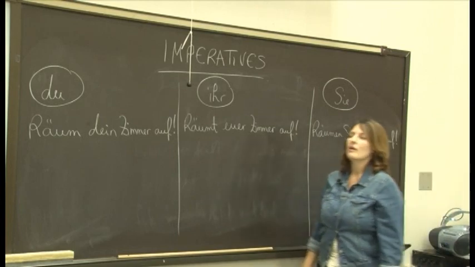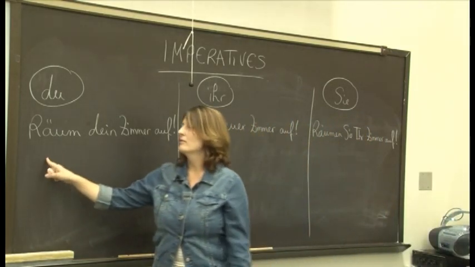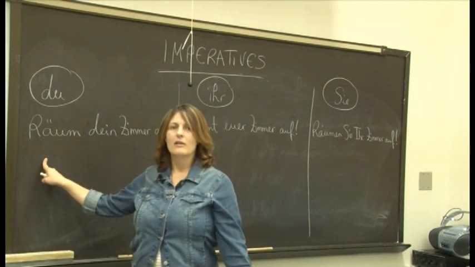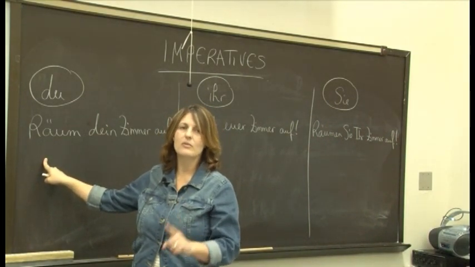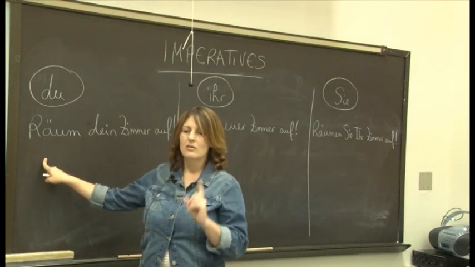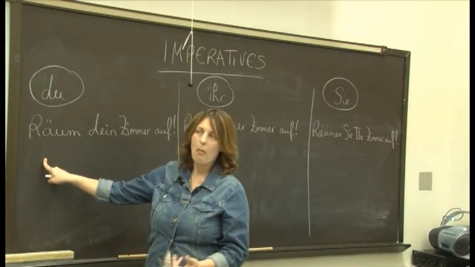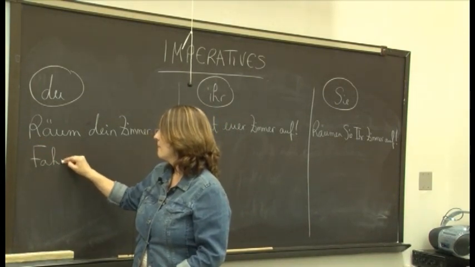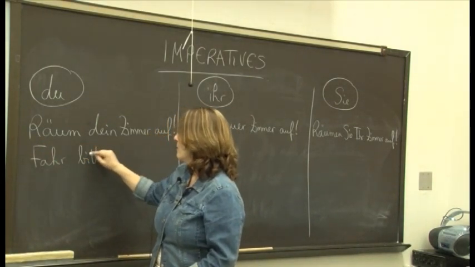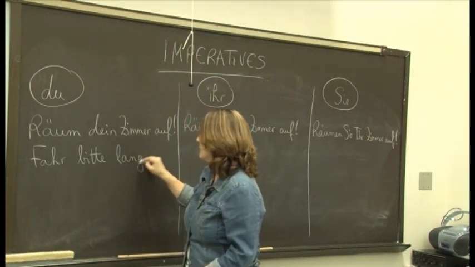Good? So again, I have one child who can already drive, has a driver's license. That's actually true. I have 3 kids, but only one drives. And I'm telling her, drive slowly. How would I say that? Fahr bitte langsam.